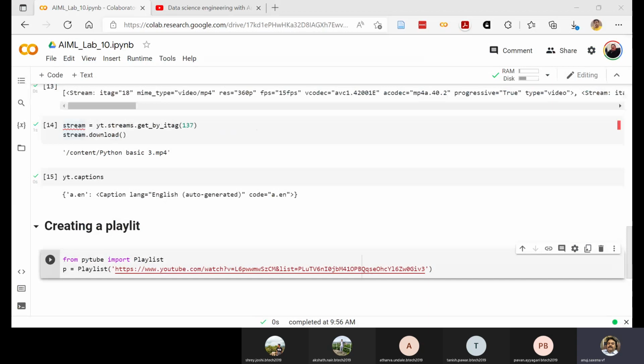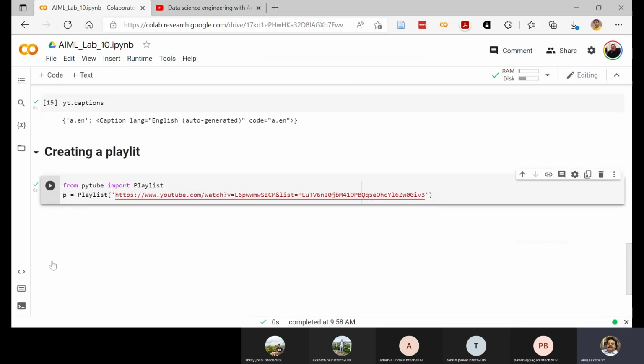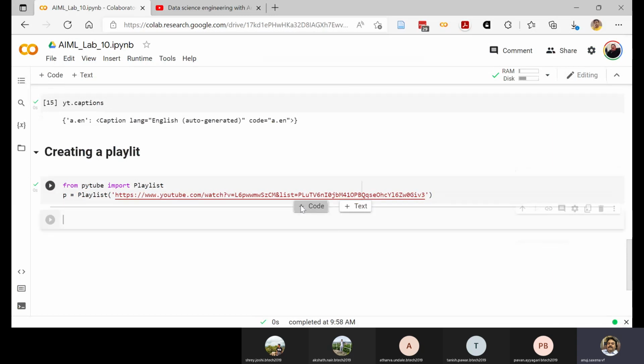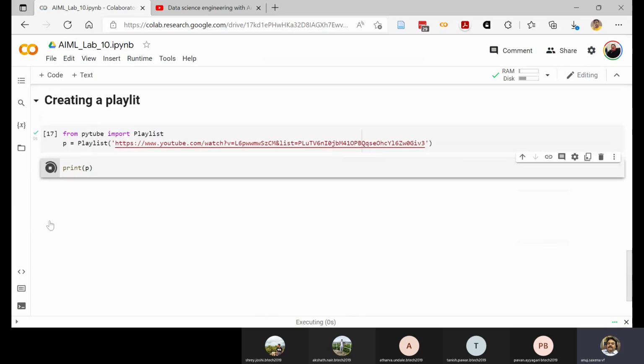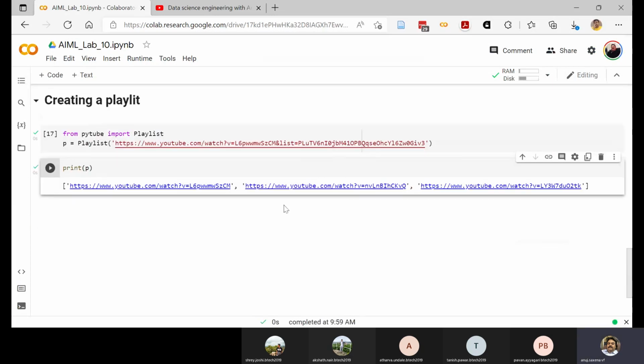Let's run it and see if this works. Yeah, and let me print p and see what is there in it. I can actually do other things. Yeah, it has all the links now, all the three.